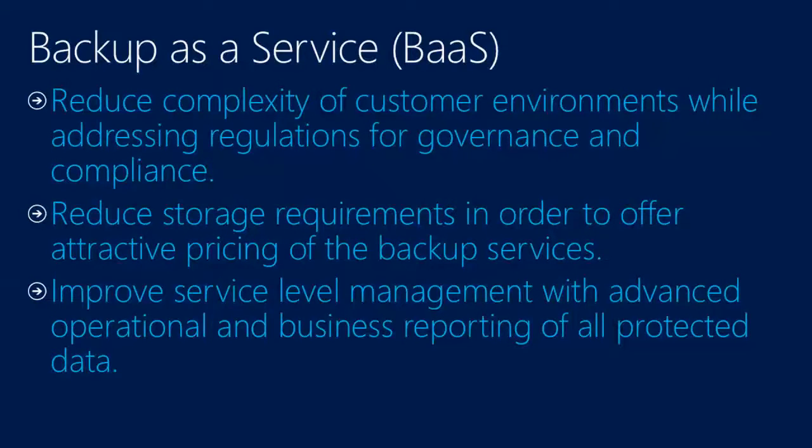There are really 3 categories of restores to be prepared for. One would be your relatively simple, oops, a file was deleted. And this is an example of backup as a recovery as a service that is very appropriately extended to the user level in a self-service fashion. A second category of restores, which I can relate to from personal experience, unfortunately, are those that relate to often legal proceedings involving former employees or other sensitive legal matters, and these often require a lot of management attention. So recovery as a service is not always a set and forget. There are often very high touch periods that you need to be prepared for.